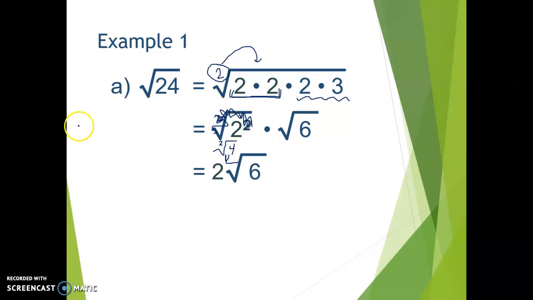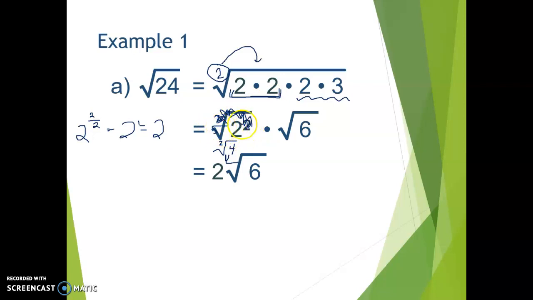Let's write that in exponent form. We know that this would be written as 2 squared over the index of 2, which is 2 to the first power, which is just 2. So there's a couple of different ways that you can see that the index undoes the exponent here.